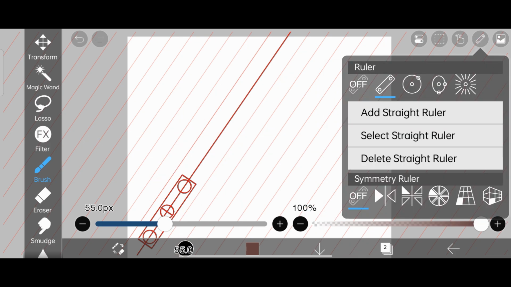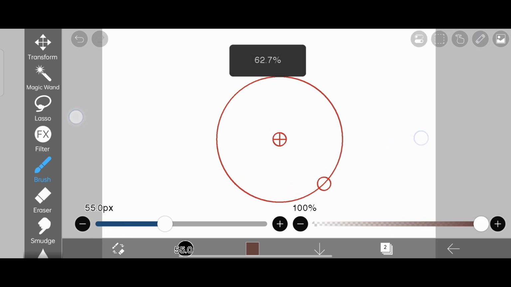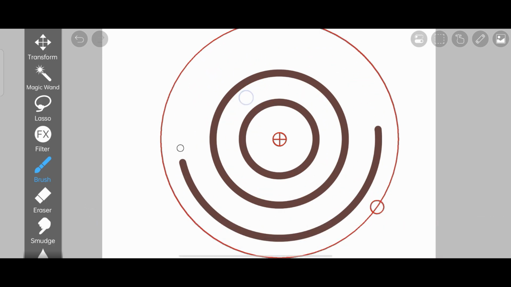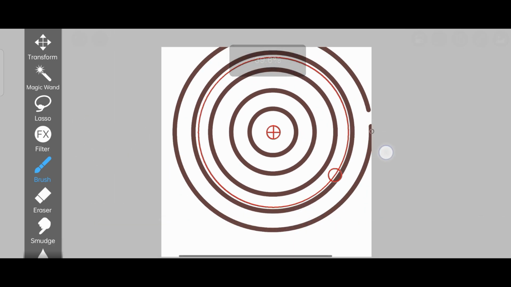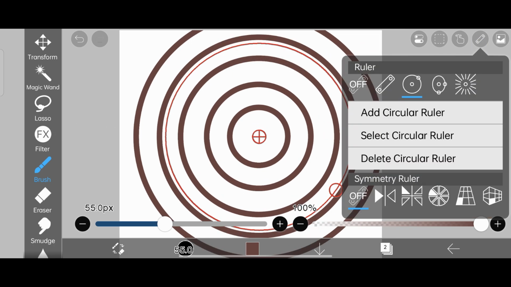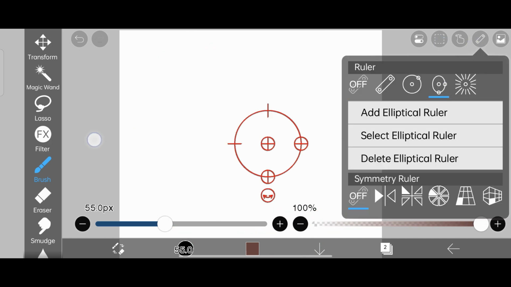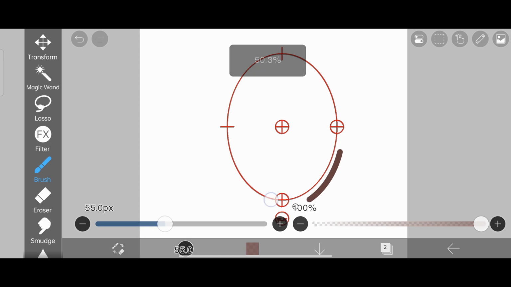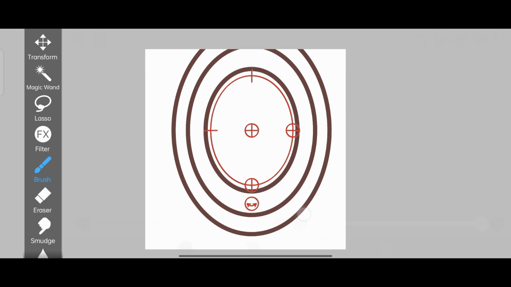Then you delete that. Then we go to the next ruler, which is the circular ruler. It is used to create circles like this of any size and all. You can create a circle using that. It is also usually useful to create logos. Okay, and let's clear that. Then we have the same thing, but it's an ellipse, so you can create a more personalized sort of circle, egg sort of shapes and all, whatever you want.